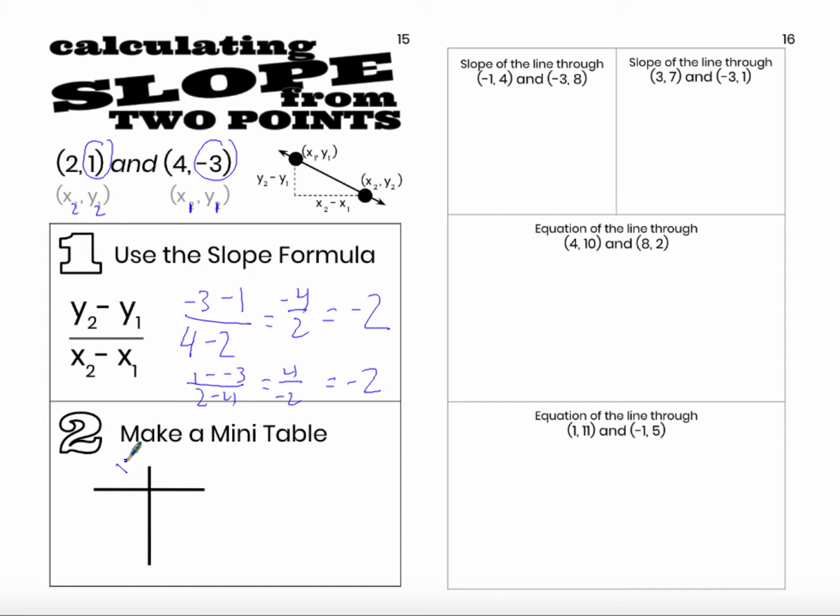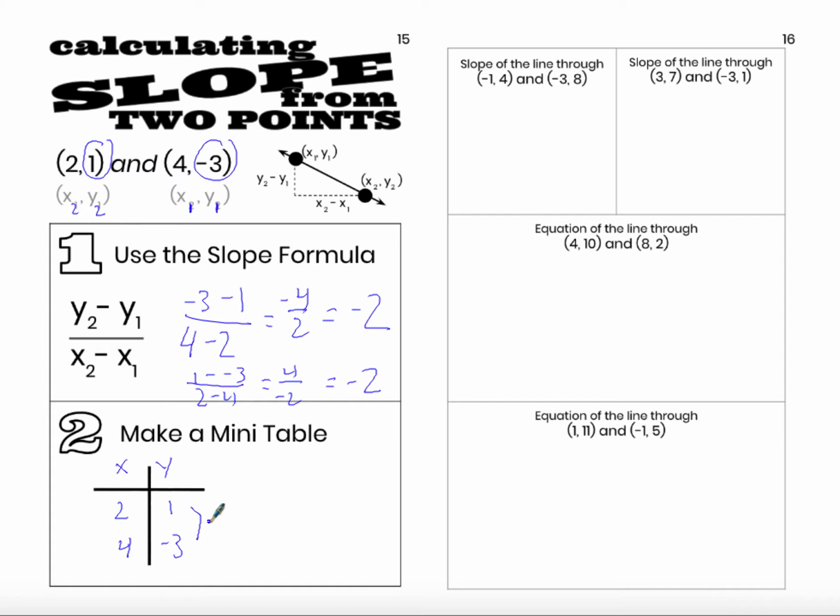Now in class, I highly recommended that instead of using that slope formula, you make a mini table, which has you performing actually the same computation, but you're just much less likely to make a mistake with negatives. So I just placed my 2 points within this mini table, and then I look at how y is changing from this point to the next.